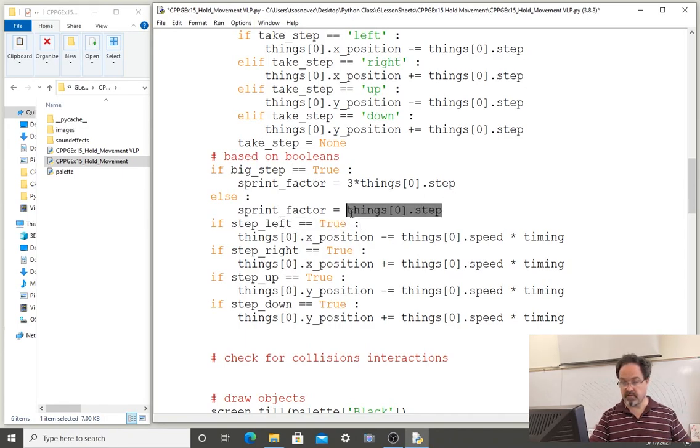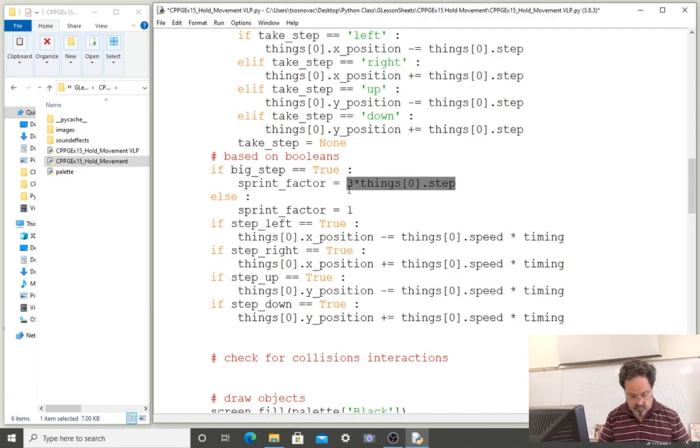Now, if we release the shift key, if we turn off big step, then sprint factor is going to be 1. And if big step is true, then sprint factor is going to be 2.5. We're going to use these numbers as factors, meaning we're going to multiply the math that changes our position by sprint factor.